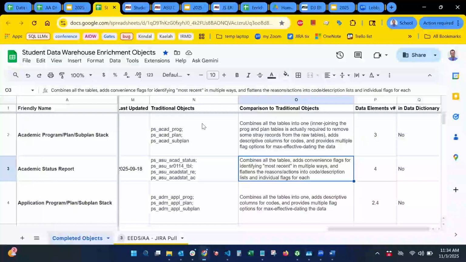But then from the raw data, we're going to take all, because you can have more than one reason, more than one action for a single ASR. We're just going to bring those together and put a list of them on the ASR record next to the grades. And then there's flags for each of the actions and reasons as well. So you don't necessarily have to remember the code for the action or the reason. There's a flag, and the flag has a name that you might be able to understand, because I wasn't super involved in naming those.